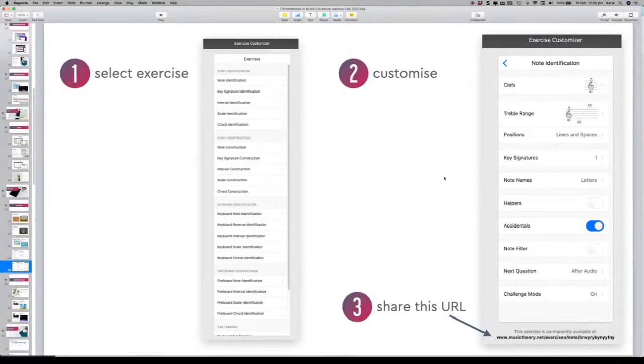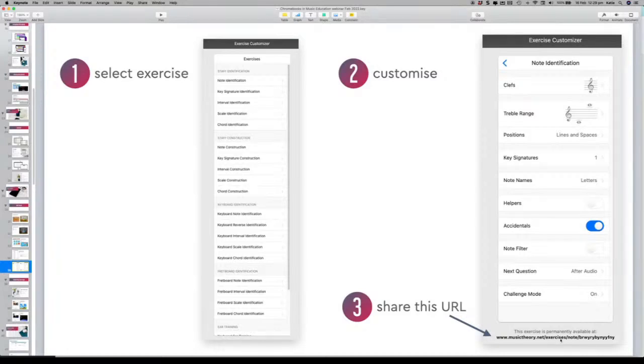Now, before you leave that, down the very bottom, and I do think this is a little bit too subtle, to be honest, down the very bottom is the link that you'll send to your students. I kind of wish that you did all of this and then hit a button which says save or share, and then the next page was the link that you're going to give your students. I just think it's easily missed down the bottom. So when you're making the changes, you can actually in real time see that link change. So whatever changes you make to this menu will be reflected in the URL that's at the bottom of the page. So once you've finished, then copy that link.